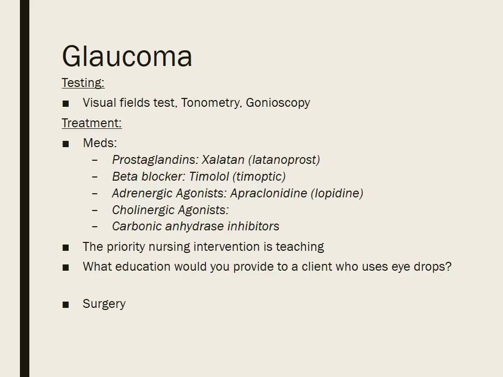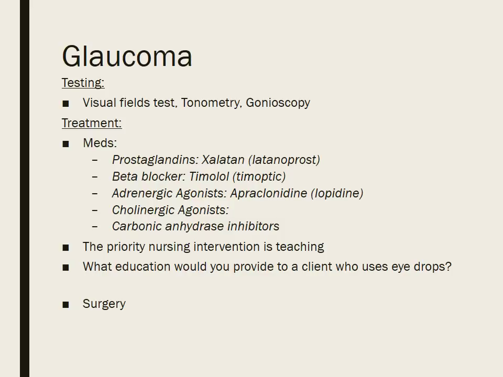So there are a few different ways that we can test and measure for glaucoma. One thing we can do is a visual fields test. We can also do something called tonometry, which just measures the intraocular pressure. And there's a bunch of different ways that we can do this. Usually it's done by the optometrist, but we expect IOP is elevated with glaucoma, especially with that angle closure. When we're doing visual field testing, it just helps us to determine the degree of peripheral vision, and it can be performed either with a computerized machine or with a confrontation test for a rapid test.